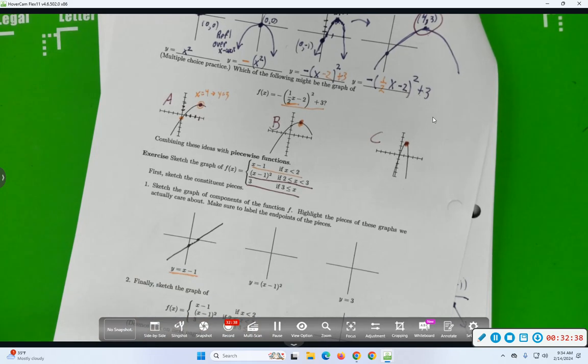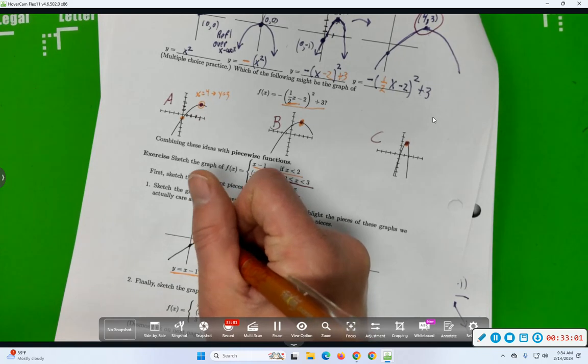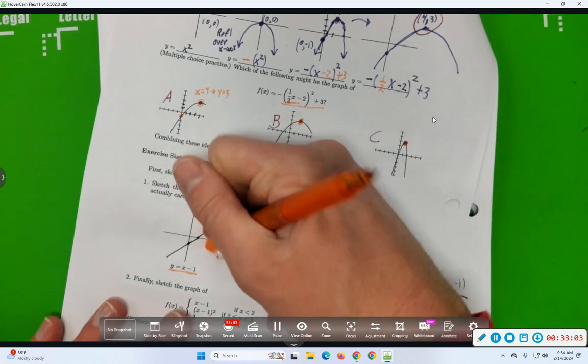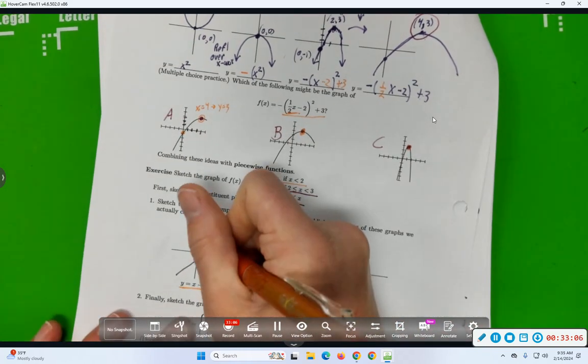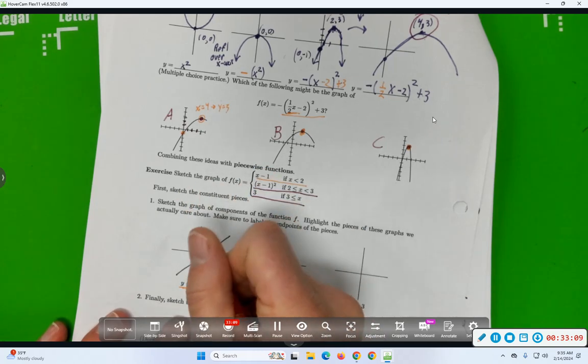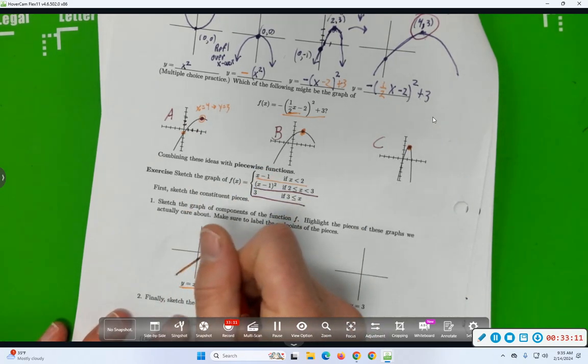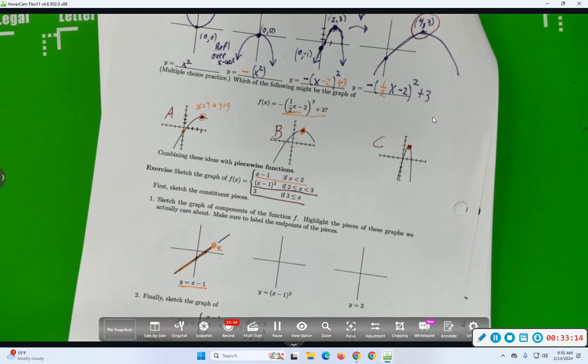Alright. And the other thing I'll do, you don't have to necessarily do that in this step, but I will. Let's highlight where we care about that graph. So for what x values do I care about that graph for this piecewise function? Anything less than 2. Anything less than 2. So excluding 2. Okay, cool. Happily, my pens have erasers. So that's the piece of this graph that I care about.